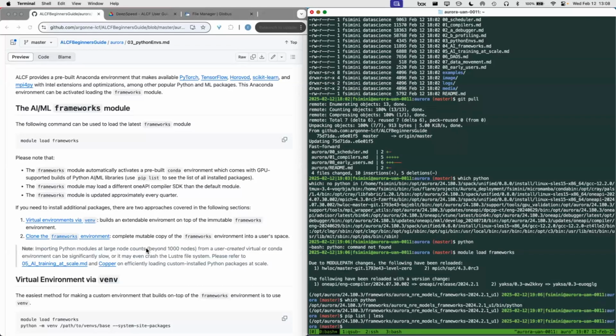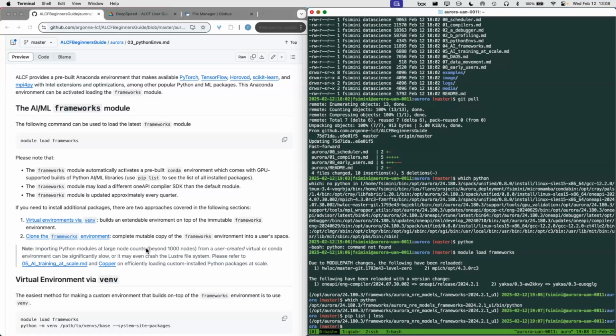However, we will not be able to accommodate all of the requests, and you might need a very specific library for your project. And unfortunately, because this module is available to all of the users, it's not editable. So you cannot change it or add new things to this module. So the way you can install new Python libraries is to extend this module.